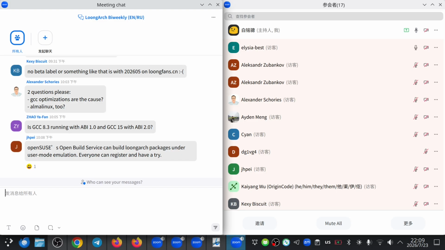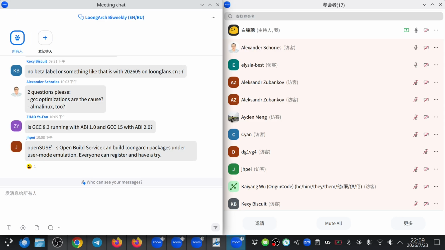So all that is to say, if there are requests for LoongArch that fell into the cracks and no one was responding or it's not going anywhere, it might be a good idea to post it in the Telegram group, and some of us, either me or other staff at the community or other friends, may be able to help. So just as a suggestion.